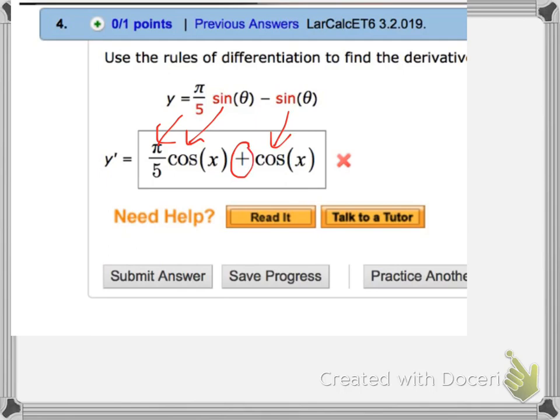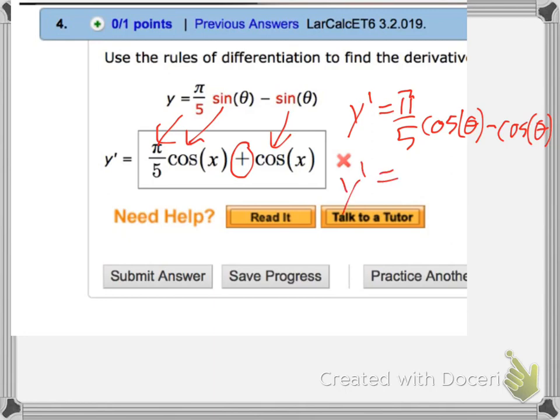So the little errors that I see, if you're looking for y prime, it should be just pi over 5 like you did. And cosine, and you want to use theta. This happened for a whole bunch of folks. You typed in x, and remember the variable's theta. And then the second one should be minus cosine of theta, and you used x again in that case, and it would be minus. The other thing you might want to note too is that you can combine these. These are like terms. So when you have cosines and cosines, you can put them together. But there's no reason. I think you can just type it like this into WebAssign, and it would take it just fine. But you need a theta, you need that minus, and that should fix everything for you.